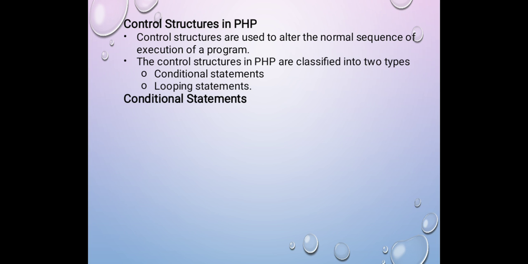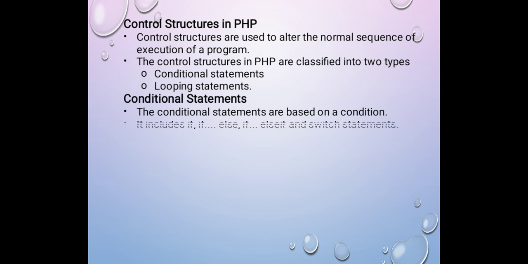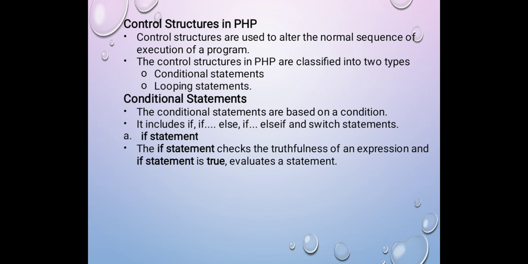We are all familiar with the conditional statements in C++. The same conditional statements or selection statements are used in PHP. That is, conditional statements are based on a condition, and the conditional statements are simple if, else if, and switch statements. The first one is the if statement. The if statement checks the truthfulness of an expression, that is, it checks whether the condition is true.